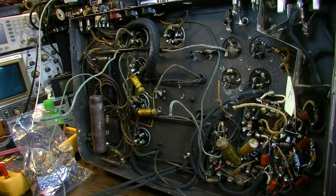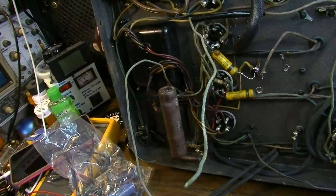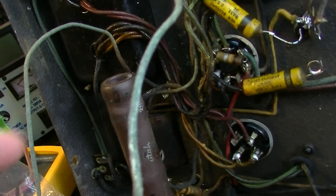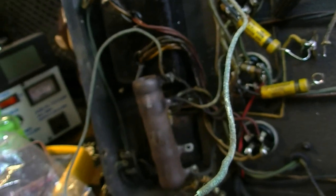And time-wise, the money that was sent along with this amp for me to complete this has already been burnt through and then some. And the thing is, I'm basically going to give away a lot of time on this. And that's one of the reasons it's no longer economical for me to be doing it. It no longer makes sense for me to take in outside work. It's just one of those things, it is what it is. I can't continue to justify taking in all the problem childs that are out there. I just can't do it. It's not feasible.